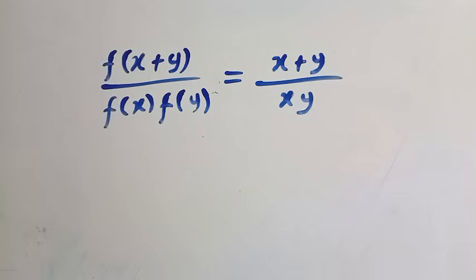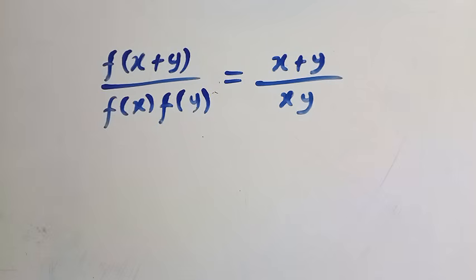We're interested to get f of x, but this is f of (x plus y) divided by f of x, f of y equals (x plus y) divided by xy. We don't know x, we don't know y, we don't know where both of them pass, and we don't know if both of them are equal or they are at the origin. So what we just do is we're going to keep thinking of, okay, what if x equals 0? What if x is negative? What if x equals this and that? But the first thing we are going to do here is we have to recognize a pattern.